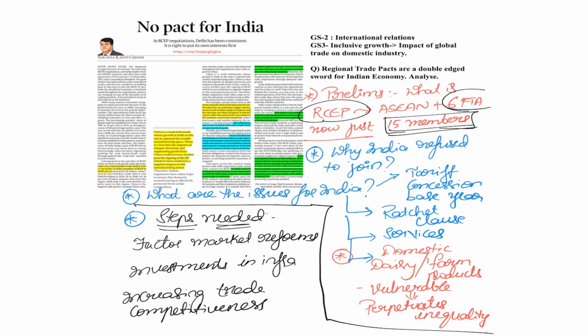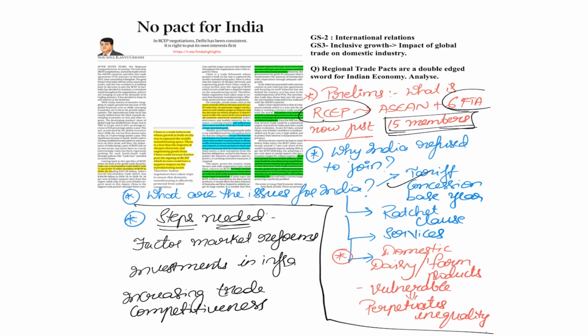Now coming back, why did India refuse to join such a pact? Simply put, it is because the trade deal was not catering to India's needs. In fact, there is a potential danger to India's domestic industry. This is because if India signs this pact, it will have to remove trade tariffs, which will make imports much cheaper than domestic products. This will destroy Indian industry as they are not competitive yet.